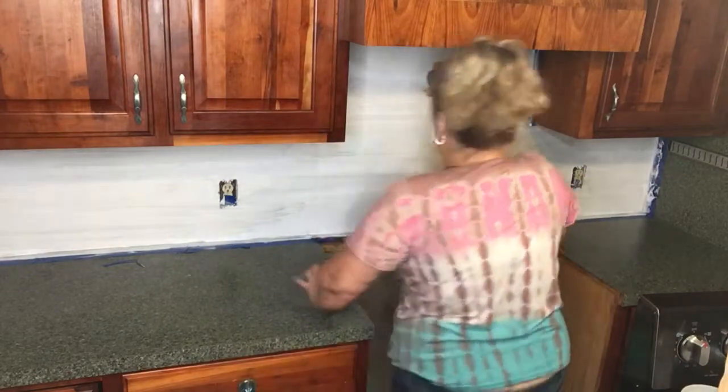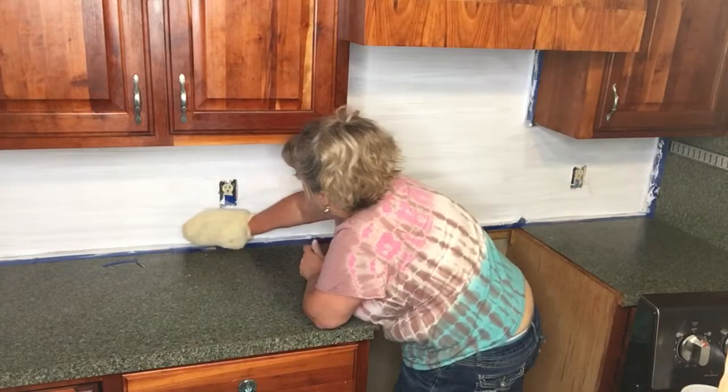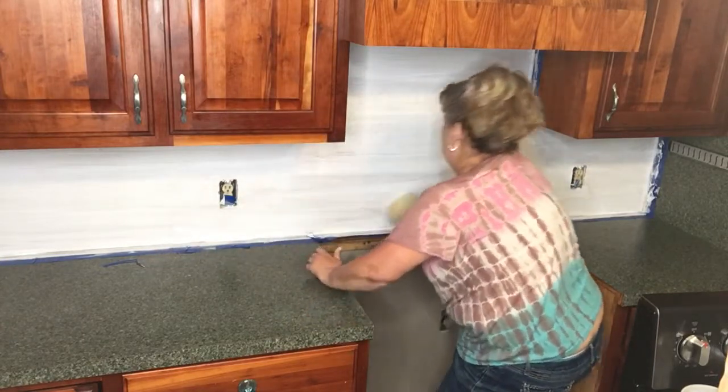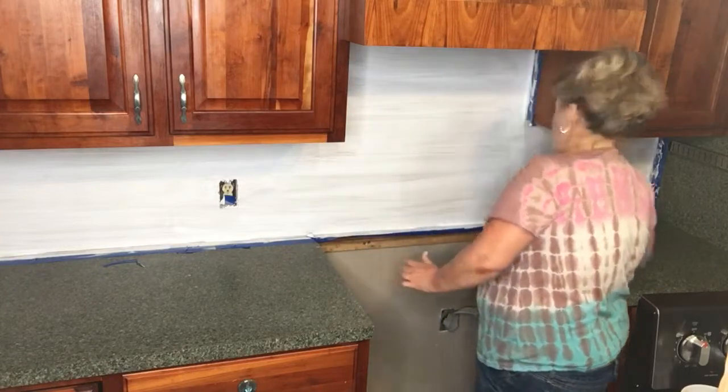And part of my issue here is the size of my hands. The gloves are a little bit big for my hands.